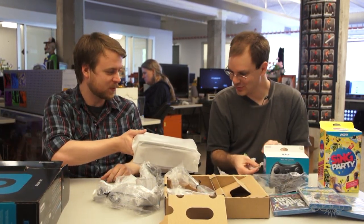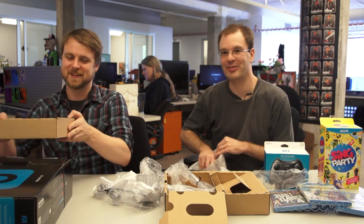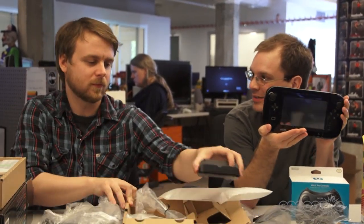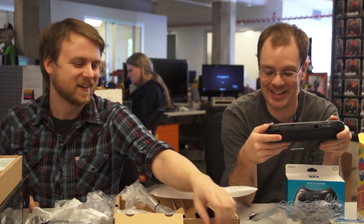Do you want to reveal this? This might be more interesting than the sensor bar. Is that the controller? Is this the revolution? It might be... this might be the revolution. Oh, we got the black console. Looks like we have a black controller. This is the game changer. They're just sticking an iPad with buttons in your hand. Yeah, it's definitely basically an iPad — that's the idea, and it's pretty cool.